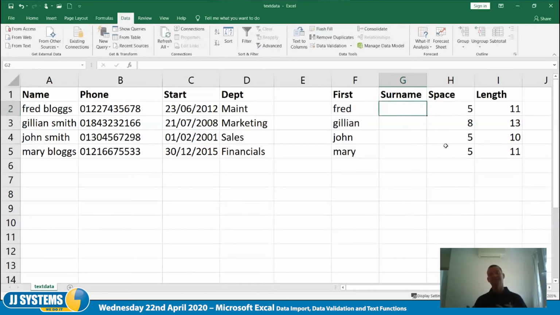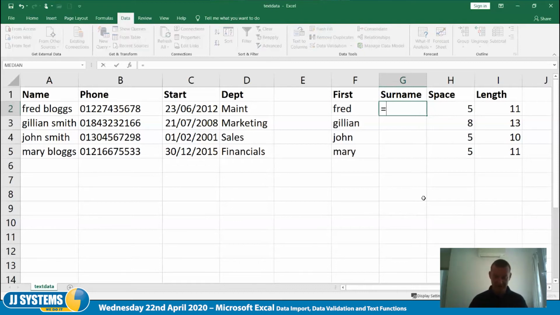Except here, I need to be a bit more detailed with it, because I'm going to start from the right. So I need to start from the right and then go back. In this case, it'll be 6 spaces. So I'll be going back the length of the text minus where the space is. You see what I mean? It'll make sense when you see it.